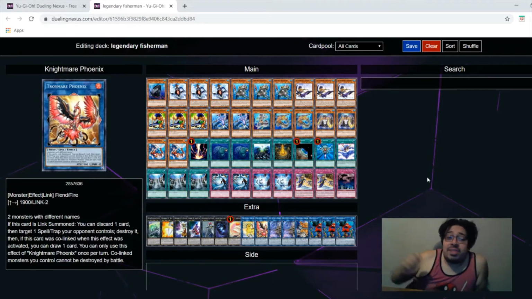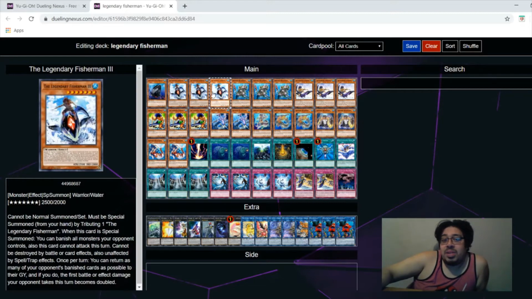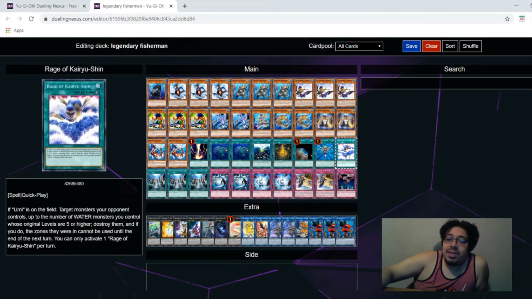What's up, guys? So for today's video, we got a Legendary Fisherman deck. Like I said, he did get some support. He got Legendary Fisherman number 3 and 2. So we're gonna go over this little deck profile here.